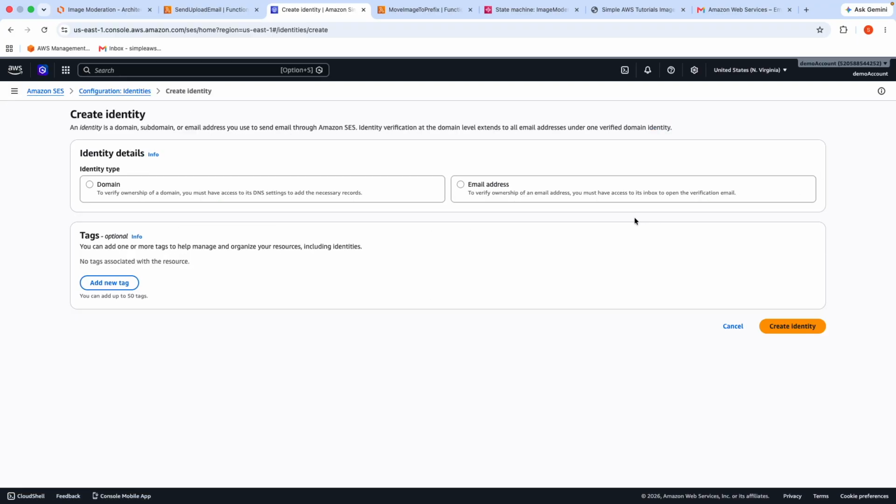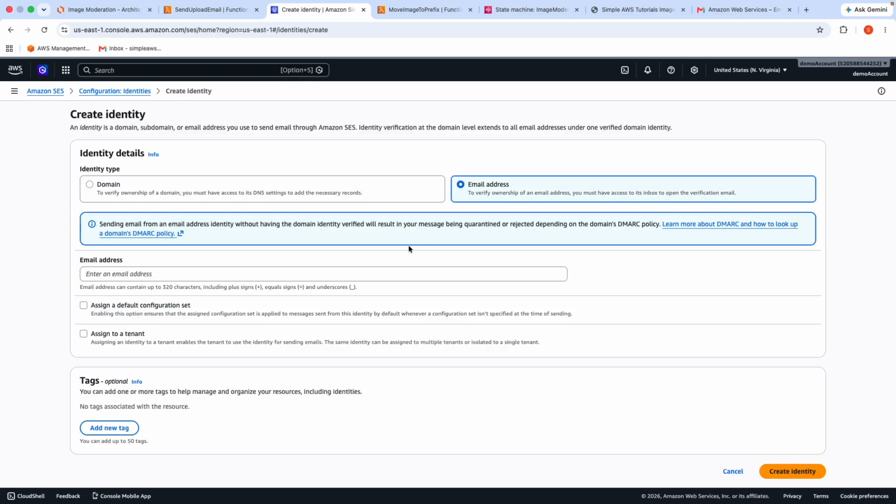Let's create an identity for the administrator first. We can say email address, and in the email address box, we provide simpleawstutorials plus imdemo_test_admin@gmail.com. The emails that go out to the administrators will be sent to this email address.